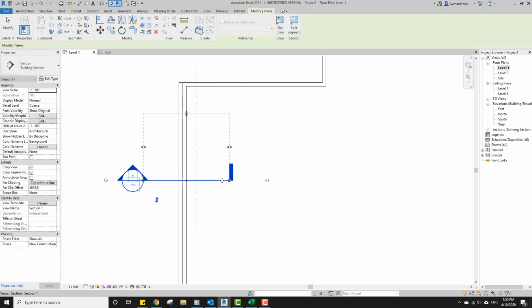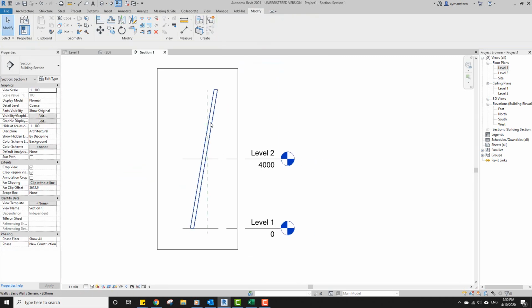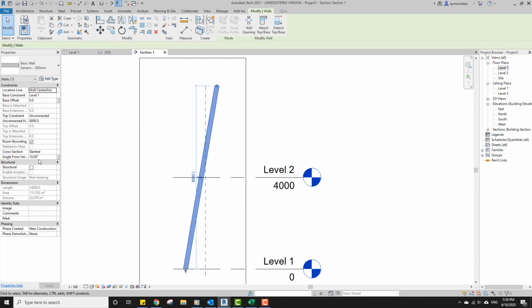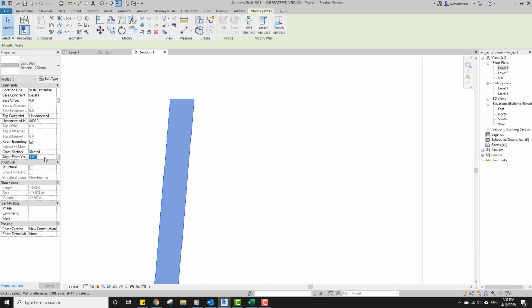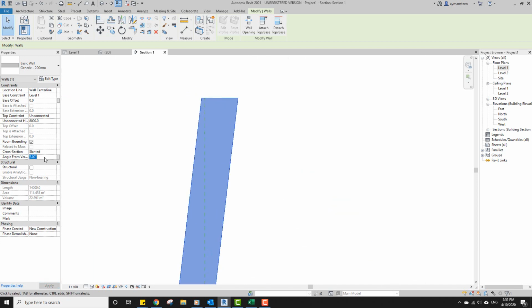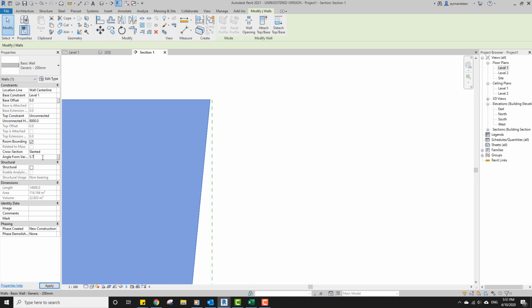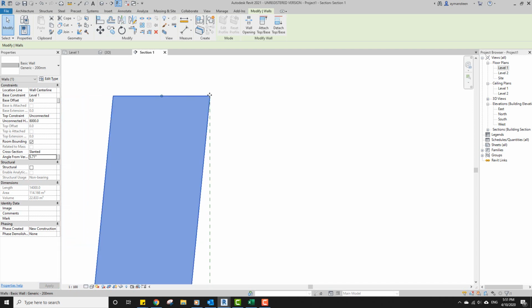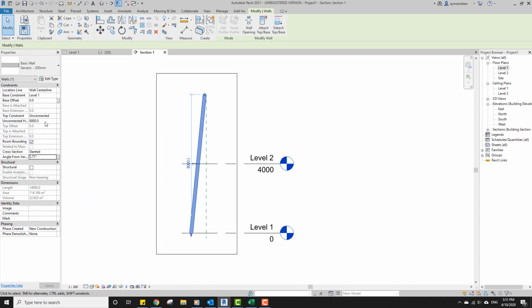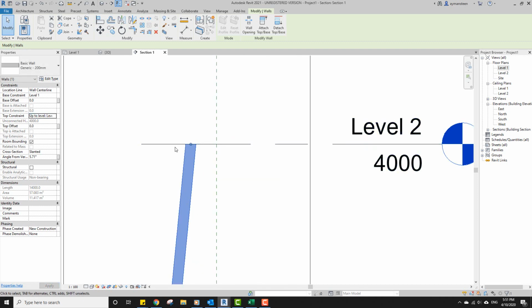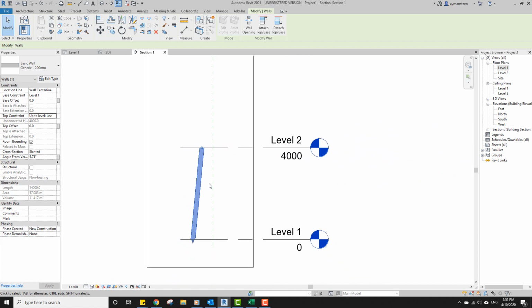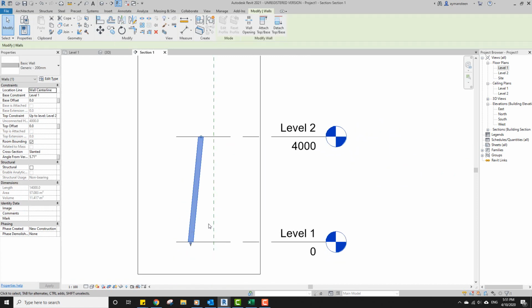And if we take a section right here, go to the view. I want to know the angle that I'll need so I can reach this point. So you can make this a trial and error approach. Close enough, but not accurate. So this seems the most accurate number. Now, just by changing the unconnected height, if we go to Level 2, it just screws up all the things we did. So we'll have to do this again.